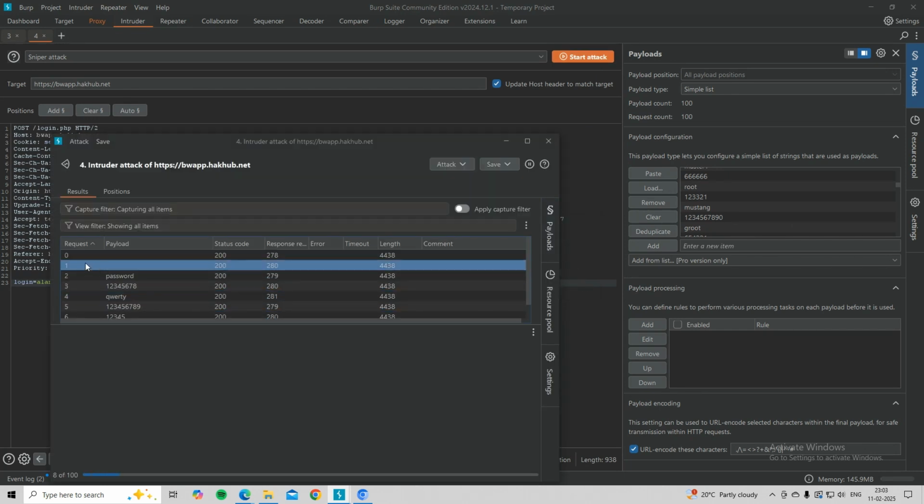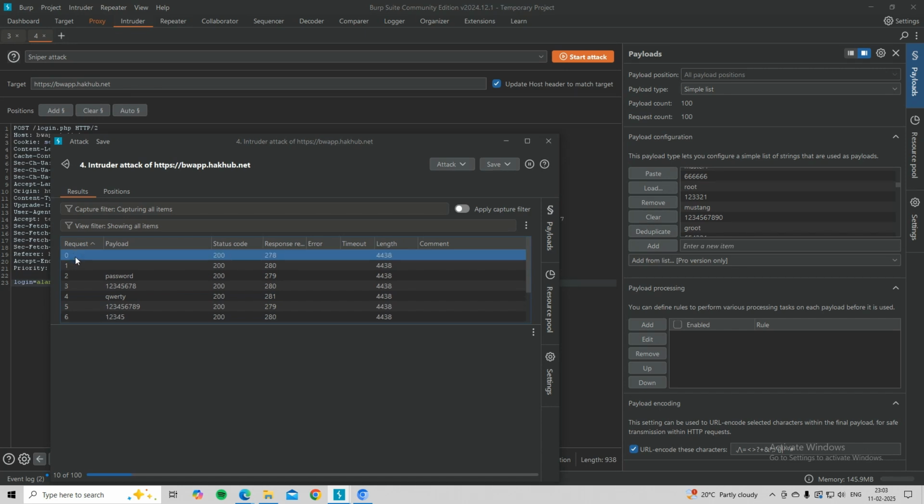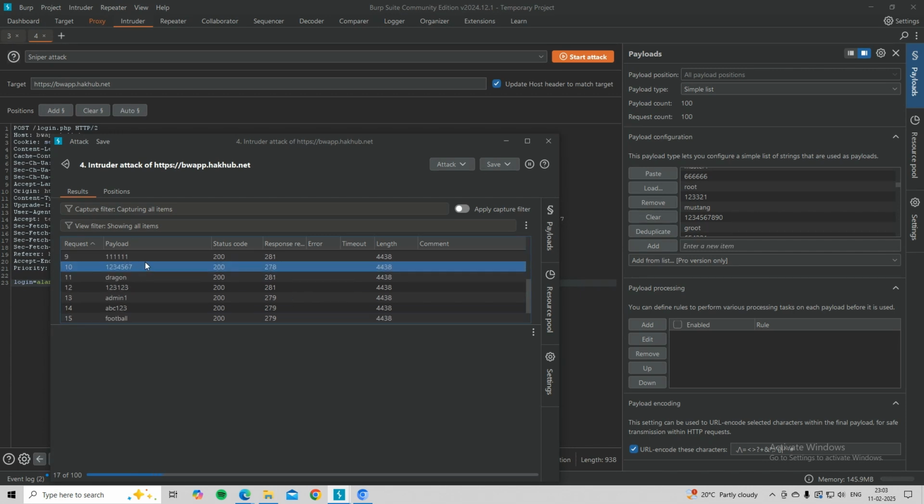Here it shows the request sequence, the request numbers, or you can call them serial numbers. Here are the payloads, that are the passwords, here is the status code, and here is the response.